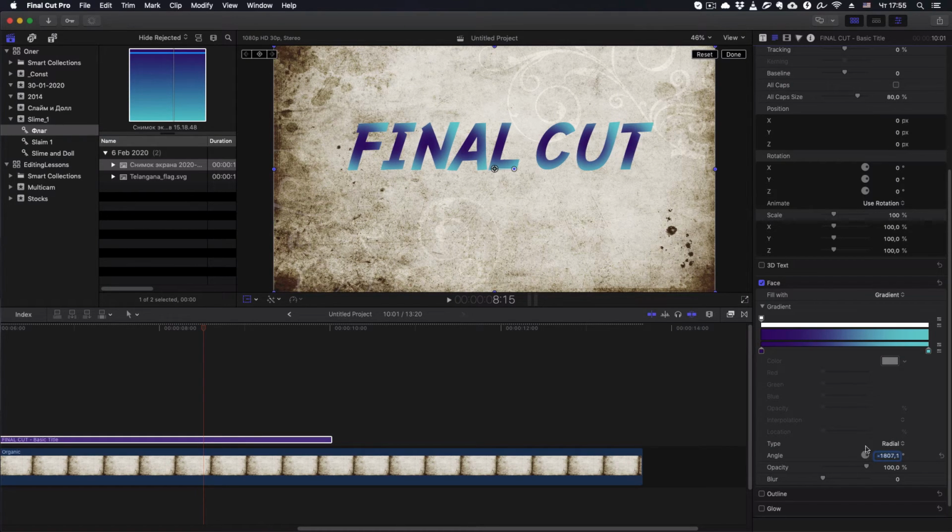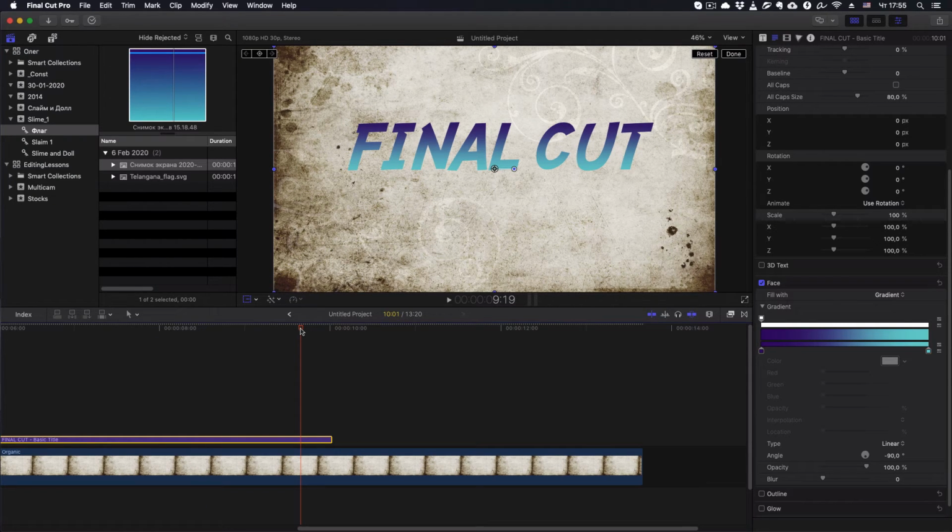Nothing changes because every fill of every letter rotates, and nothing changes when you choose radial. And of course, if you choose linear gradient and change the angle, you can see the change. If you want, you can reset these degrees and you have this type of gradient.